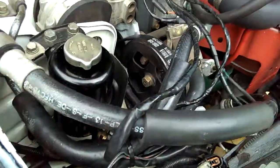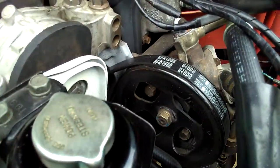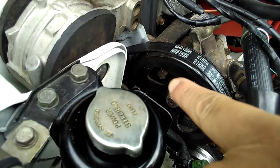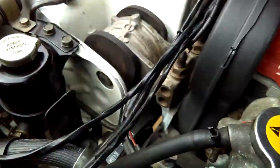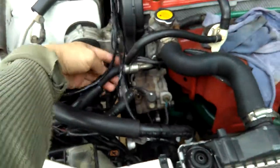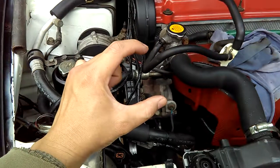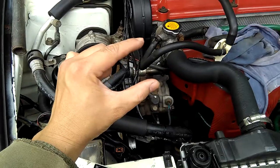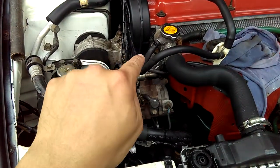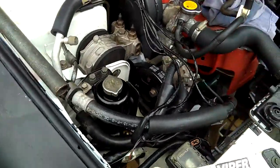I'll show you the adjustable groove once I have these old belts out, if I have some space, or if you guys can see it. But that's the bolt right there. See that? That's the adjustable bolt. I don't know if you can see the angle of that bolt, but there's a groove like this long for the adjustment, just a 2-inch groove. So the bolt will be right there in the middle of the groove, and you just move up and down in that groove to adjust the power steering pump.